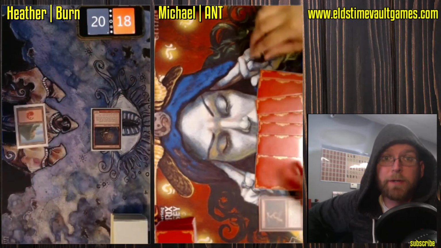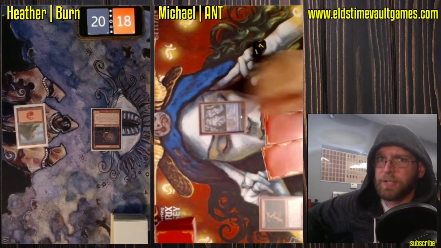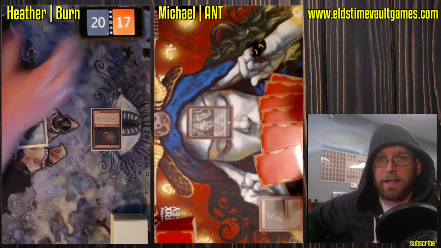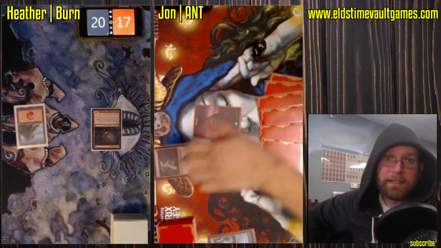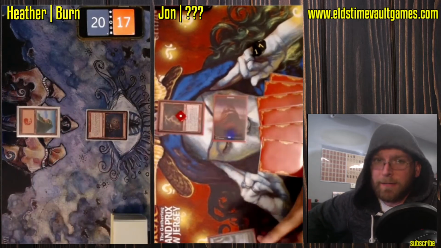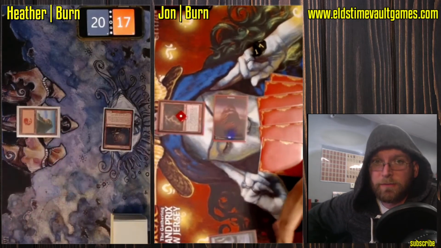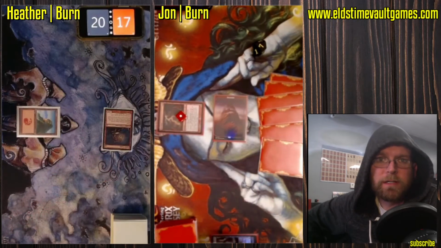Here we have a Burn Mirror match, a deck that is super accessible, probably cheaper than, I'm guessing, a lot of standard decks. I don't even know how much standard decks cost. It's a money pit. You buy the cards and then they go down to zero. Whereas you buy a Burn deck, it's going to be good for a very long time in Legacy, as we see here. Both decks undefeated in round 2.